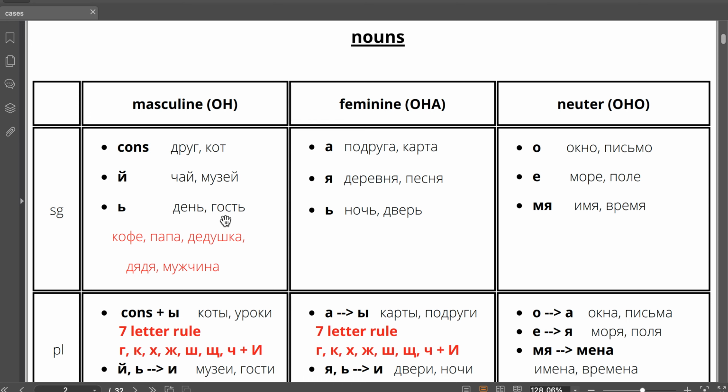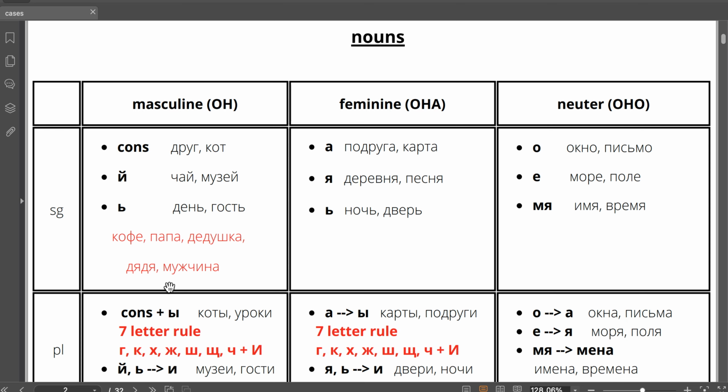Next thing is гость, guest. Again, you can create someone, I don't know, some bodybuilder maybe, your guest or something. So try to add some fun and just have fun learning things. Just don't sit and memorize it. Just don't do that. It's not fun. It should be fun, always.